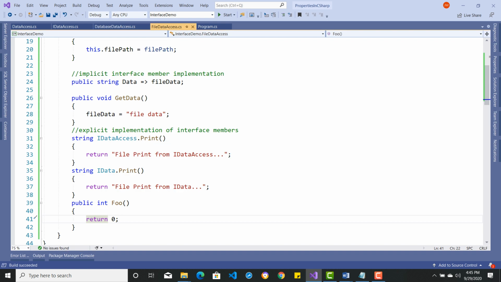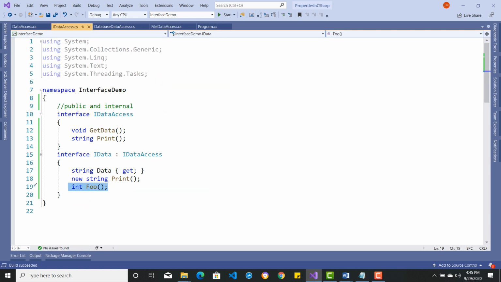So, conclusion. First, an interface is declared in this way. Interface keyword, no public access specifier with the members, no abstract also with the members, because by default all the members in an interface are public and abstract. You cannot declare any kind of data member, no static member, no constant, nothing at all inside this, only functions or properties. Either function or property, only these things could be there.